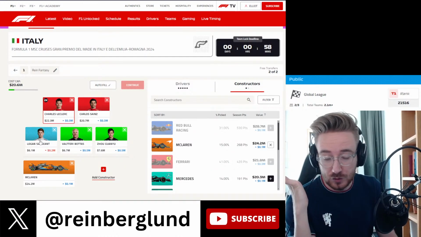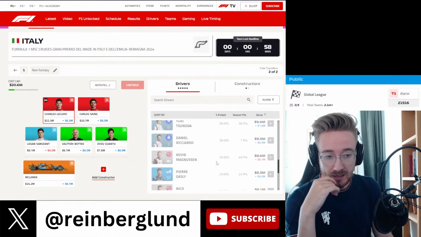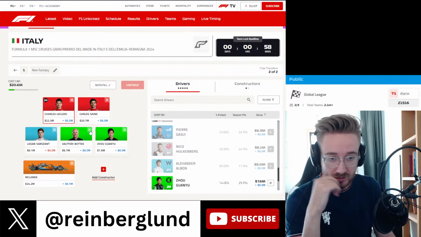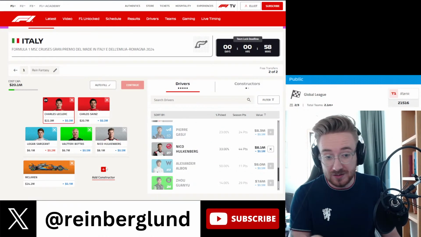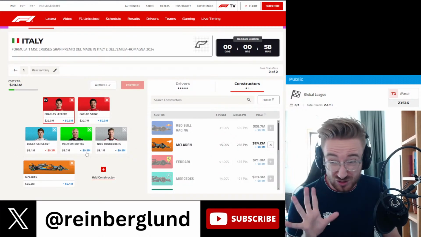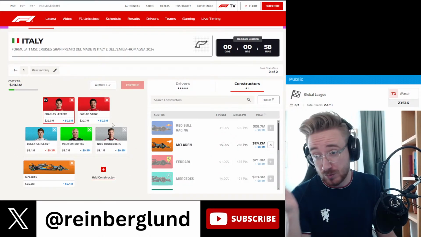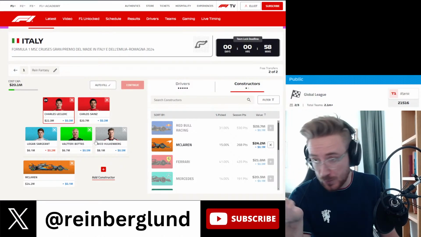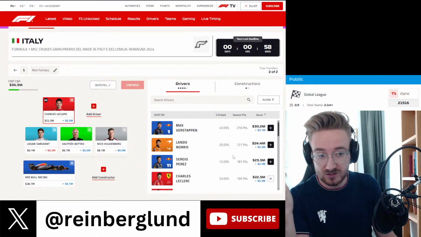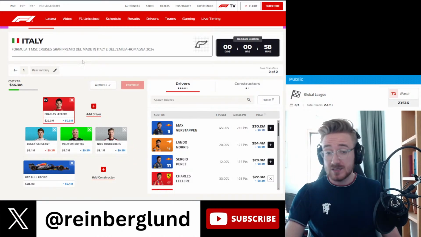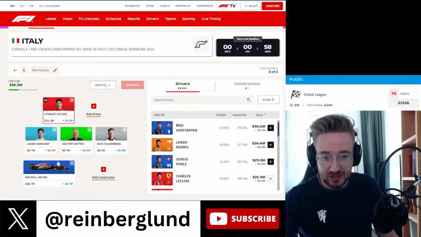And obviously, if you can switch out any of these drivers, if you have more money, Hulkenberg is the cheapest one. So say instead of Show, you have a Hulkenberg. If you can do this team on a wildcard, I think that's the most powerful team right now. Because even if Red Bull Racing are really good, it's super easy to switch back. You just sell Sainz and McLaren, get Red Bull Racing and Stroll in, and you're fine. So if you're wildcarding this week and you have a decent budget, I think that's the team for sure.